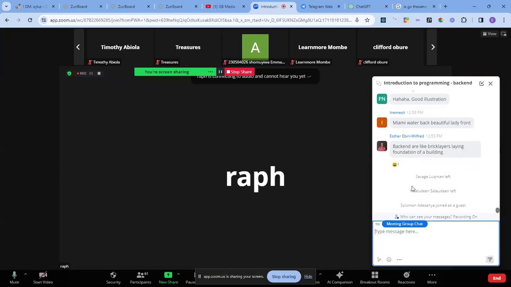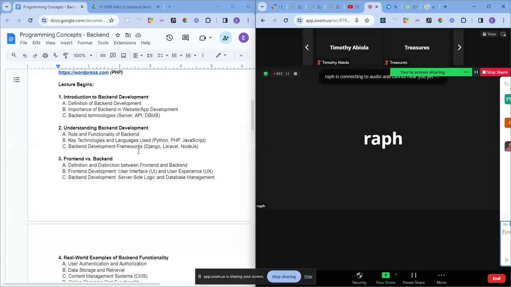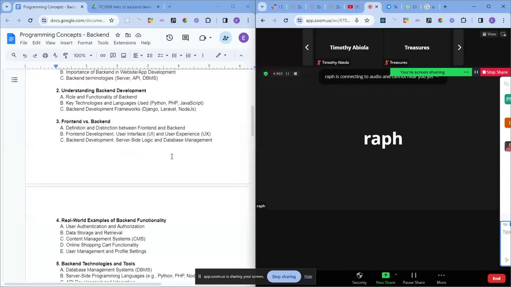Then, like I said, front end talks about user interface and user experience. Things like dark mode and light mode, pop-up boxes, and all of those are user experience, the interactivity you get on the website. While the user interface is talking about the beauty, the color, the arrangement, the layout, and all of those things. So please take note. Then when we talk about back-end development, you need to be familiar with server-side logic and database management. I've already explained this before, server-side logic and database.